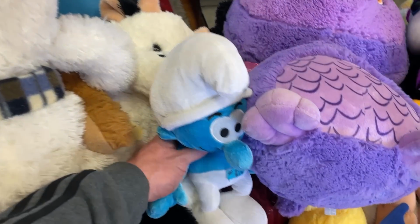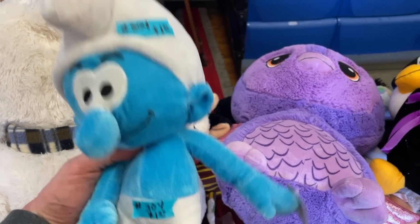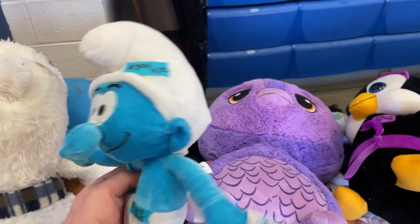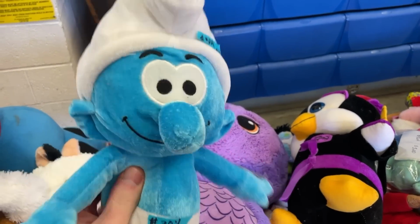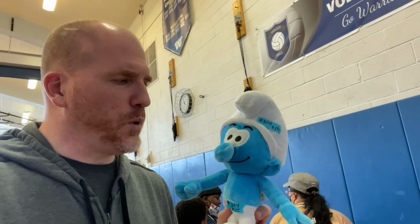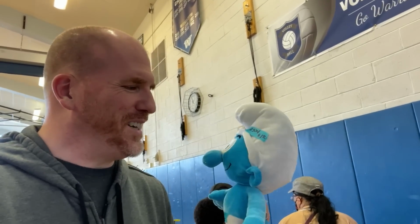All right, I'm 100% getting this. I don't care to resell or what, but I love the Smurfs, important part of my childhood, so I'm definitely gonna pick this up. I'll probably just keep it hanging out in Primetime Treasure headquarters for a little bit. There's mermaids in the Smurf Village? Really? Who knew? You're gonna love Primetime Treasure headquarters, I'll tell you that much.